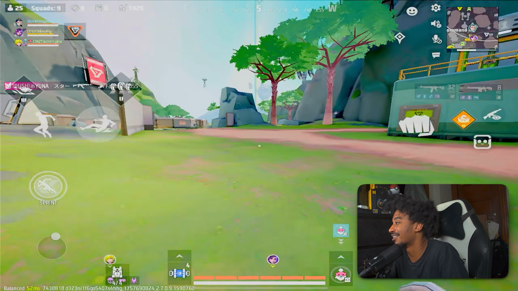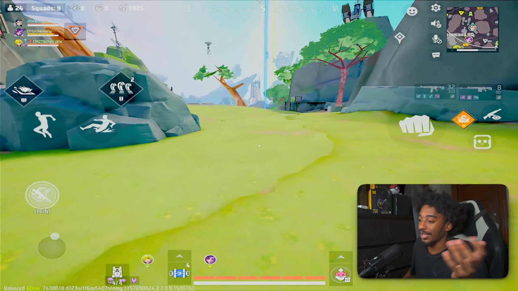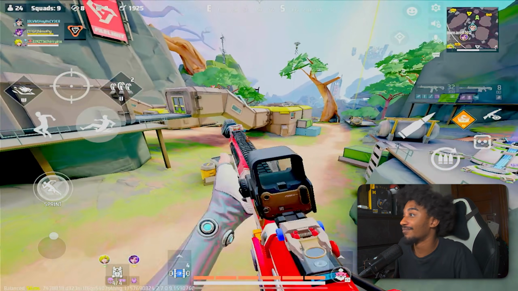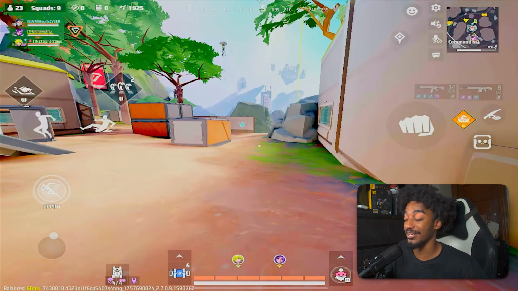Not saying they're not working on it, but it's kind of like two things they're trying to tackle at once. Not saying that PUBG now haven't been working on making their stuff look good, but their game just runs a lot better. You can tell they've been focusing on optimization for a minute now.